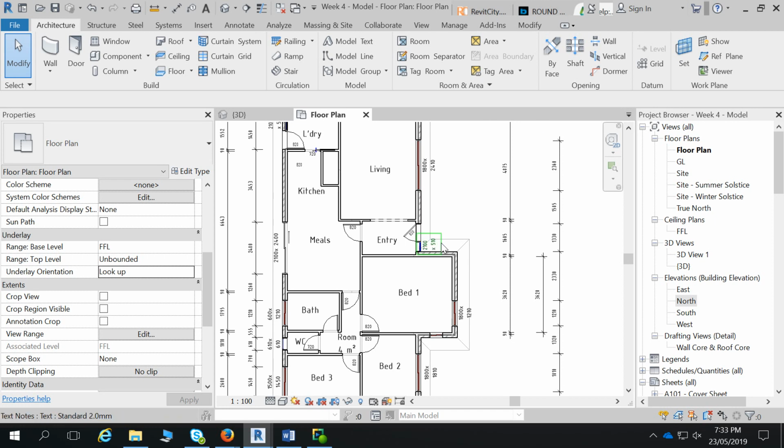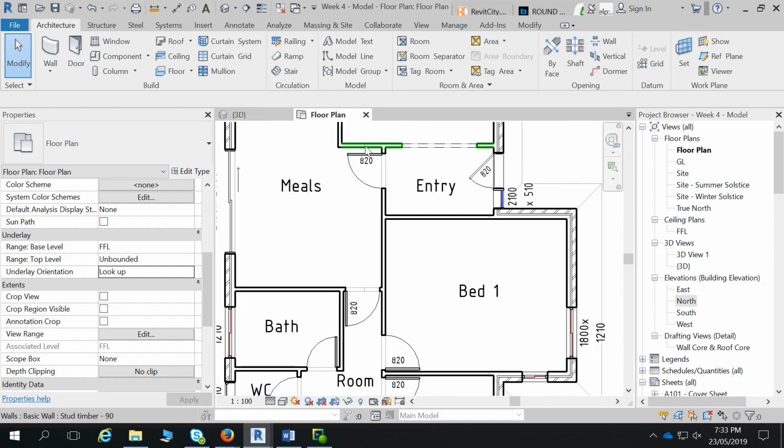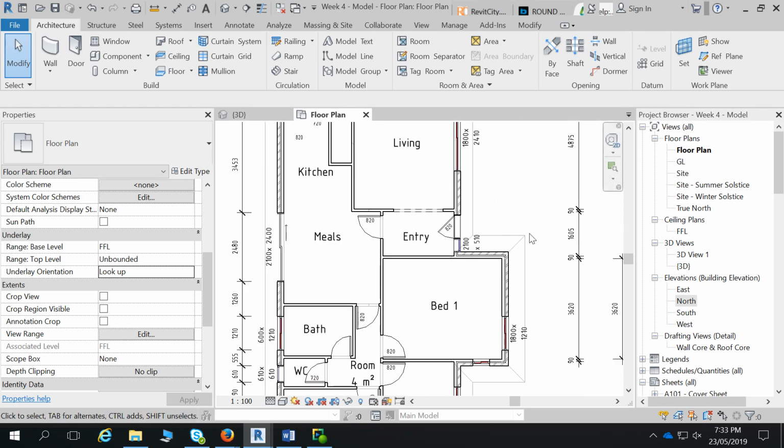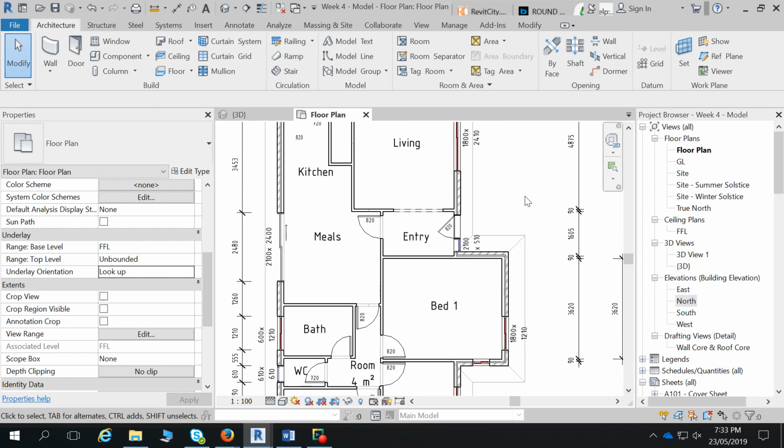So at the moment, my ceiling is actually covering my roof outline. So you can see here I have a little bit of my roof outline, here I have a little bit of my roof outline, but once the roof hips come into my building, I can't see them. That'll print like that. And as a bit of forewarning, sometimes you can't see your roof underlay when you print on your plan, like you can see outside the building, but it's not inside the building, it's because your ceiling is masking it.